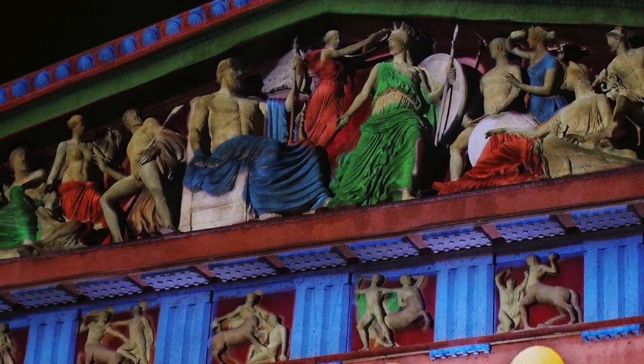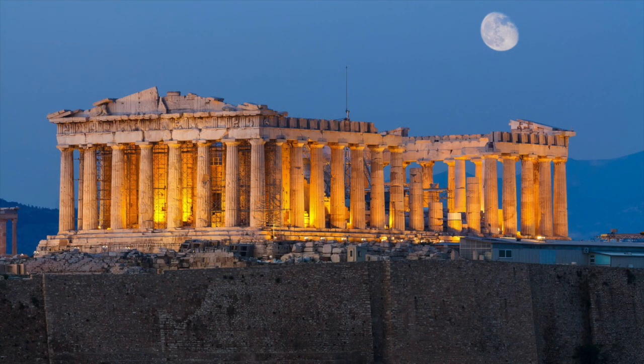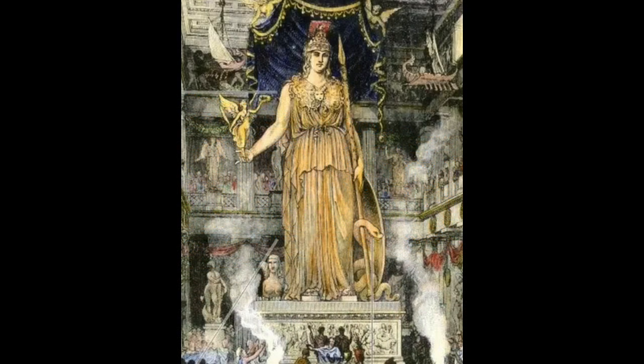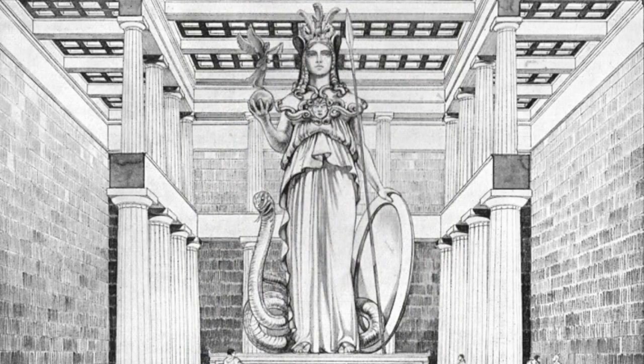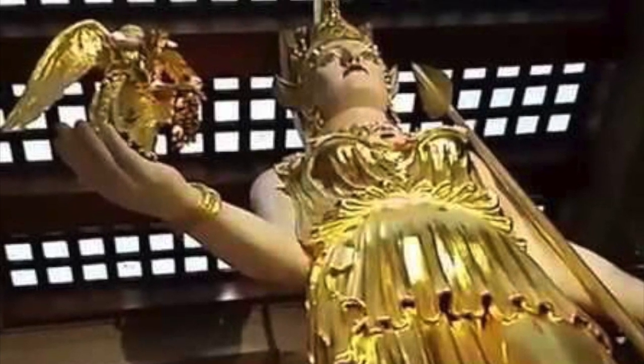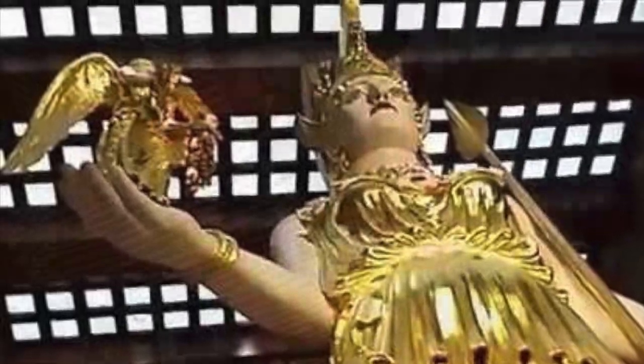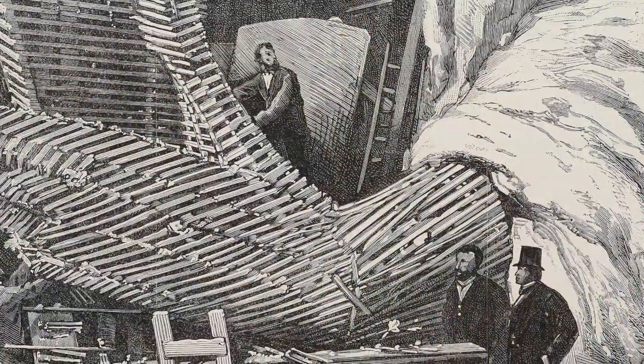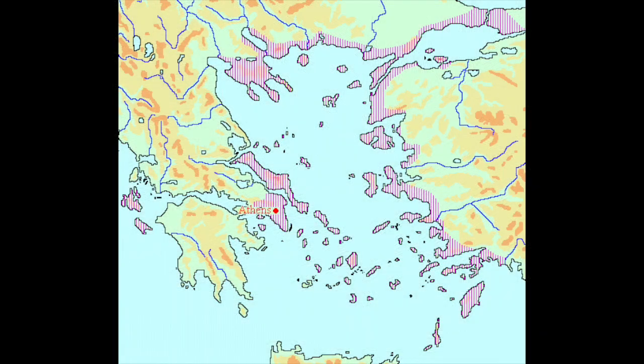As far as the functionality of this building goes, the primary purpose was a place of worship for the goddess Athena, obviously the namesake of the city of Athens. In the main room, there would have been a 40-foot tall statue of her. It was likely made out of ivory and gold that would have been cut into strips and placed over a wooden armature. The second chamber would have been used as a treasury for the Delian League.